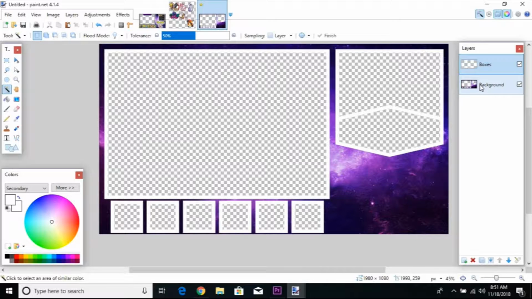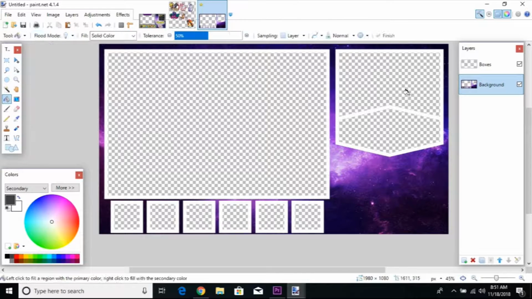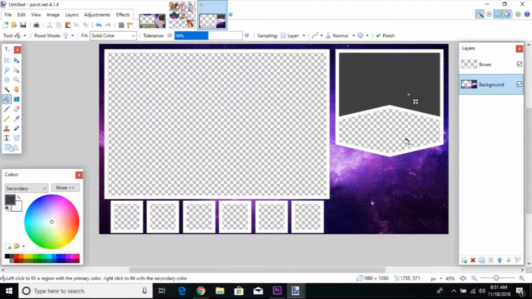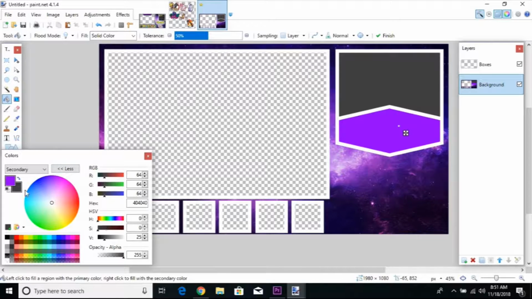So what I want to do right now is select a darkish gray and fill this area, and I want to select a darker purple, and that's where my name's going to go.